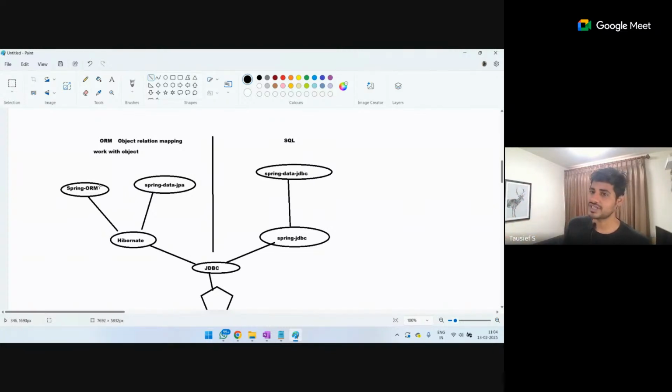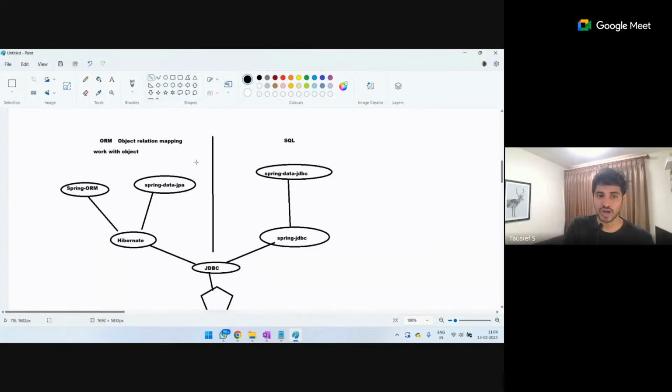There are sometimes in projects where people will prefer to use Spring ORM compared to Spring Data JPA. Those cases have also happened because here more control will be there over Hibernate configuration. Here it is abstracted. The framework does a lot of things for you. So if you want to build something simple and lightweight, and don't want to get into the complexity of Hibernate, you can still use Spring Data JPA. Lightweight, fast, quick development. You don't need to get into too much deeper details. You will prefer to use Spring Data JPA.